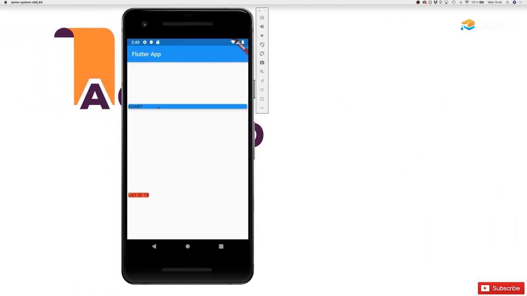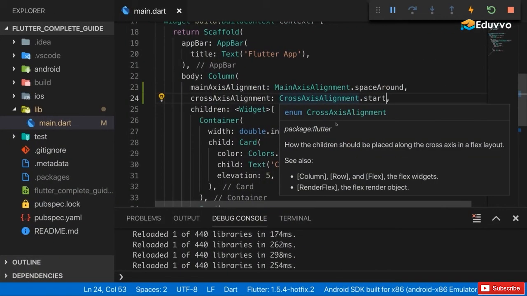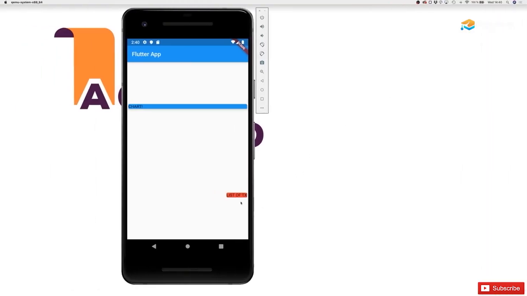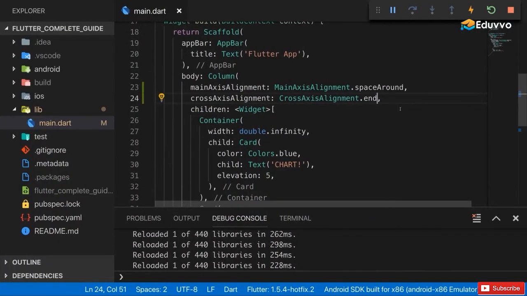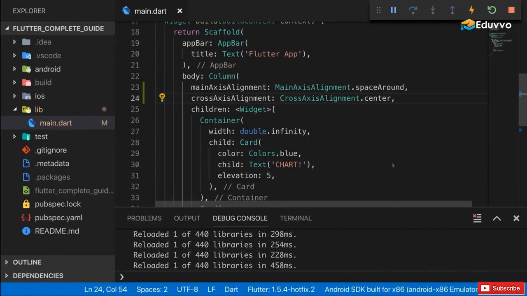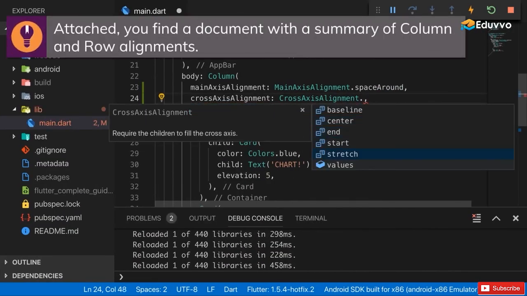And now you see the one here, which takes the full width, will never change, because the cross-axis for a column is left to right, and since this takes the full width left to right, we can't position it. But the smaller card can be positioned. And with a cross-axis alignment of start, it's all the way on the left because the cross-axis starts on the left by default. Of course, unsurprisingly, if we set this to end, we therefore push the item all the way to the end of our column, all the way to the right here, because cross-axis is left to right. Now, other values we have here, for example, are center, which is the default, where this is in the middle, horizontally. And as you see, also, for example, stretch.